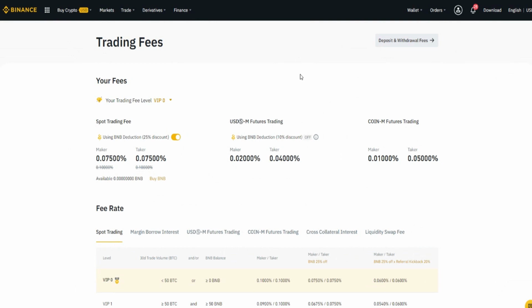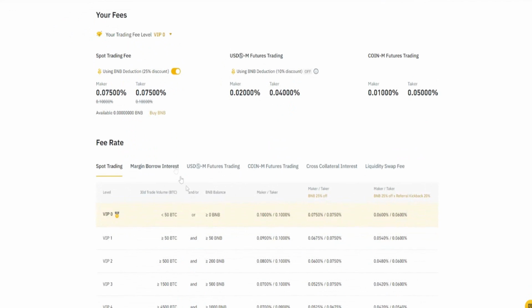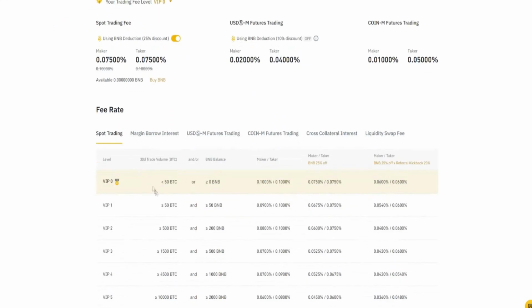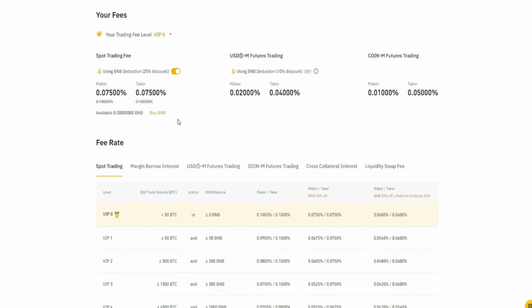Now, the last way to get some fee discounts, which isn't going to be for everyone, is if you hold a bunch of BNB or if you have a bunch of trading volume right here. This is again not going to be for everyone, but I wanted to also mention this in today's video so you can understand how all the Binance fees actually work. So basically this is going to be the Binance fees explained part of today's video.